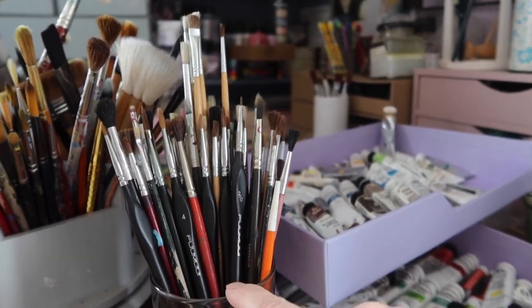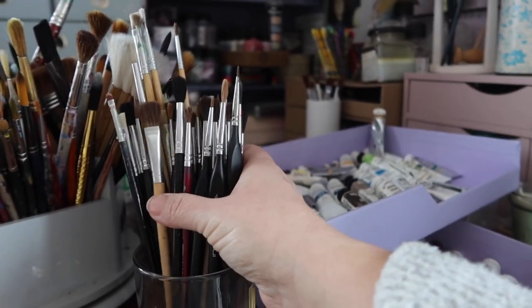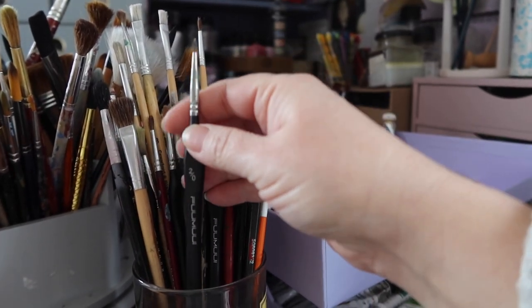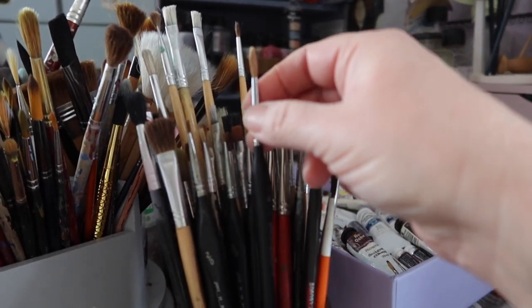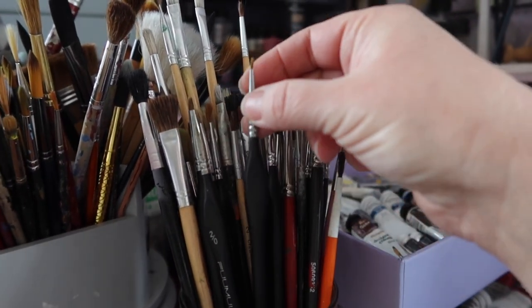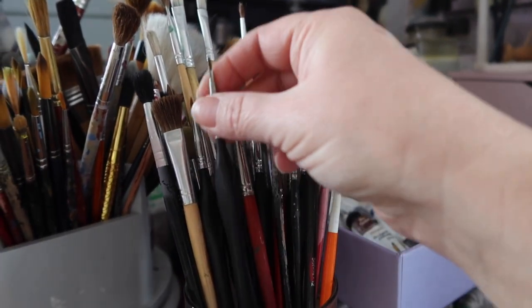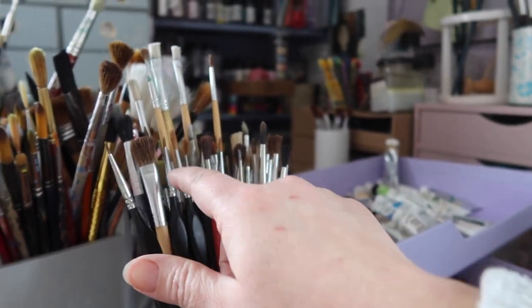I've got a couple of other containers. These are ones that are a little bit cheaper, not so precious about these ones. Some very old ones, things that come in sets from a long time ago. Chris bought me this set of very fine detail brushes, which sadly aren't proving like they hold up very well. They've already gone quite sort of spiky at the edges, so you can't get that precise thin line. But yeah, so I've put them over here for now, but they're still useful to have nearby. Some of them still look all right.